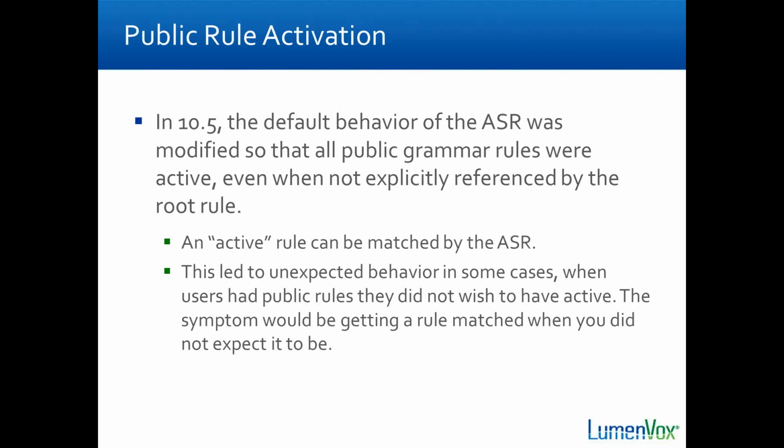Anyway, in 10.5, we made a change so that any public rule was active, which means it could be matched by the ASR. And this led to some unexpected, unintended behavior for some users who had public rules that they didn't wish to have active. You would run a decode and be matching rules that you thought were not active because you weren't referencing them anywhere. So that was potentially a problem.